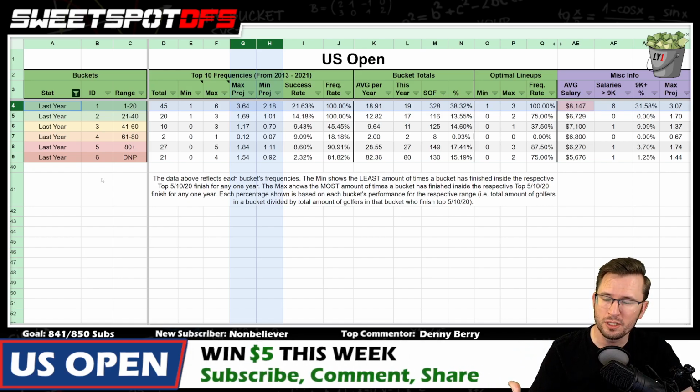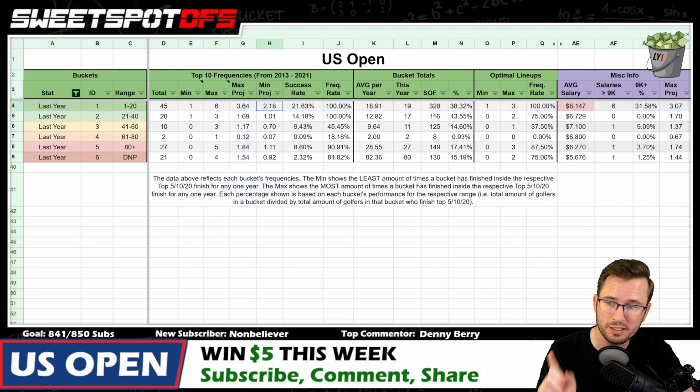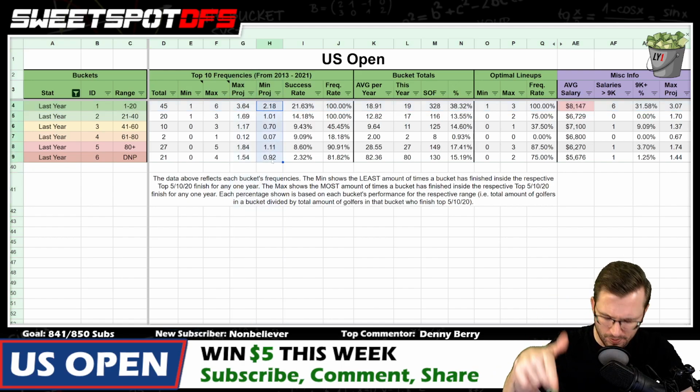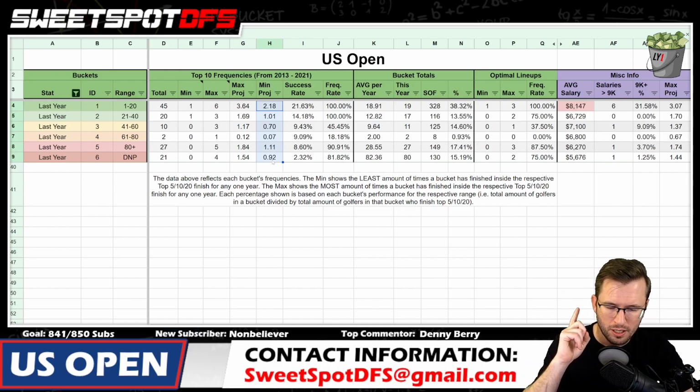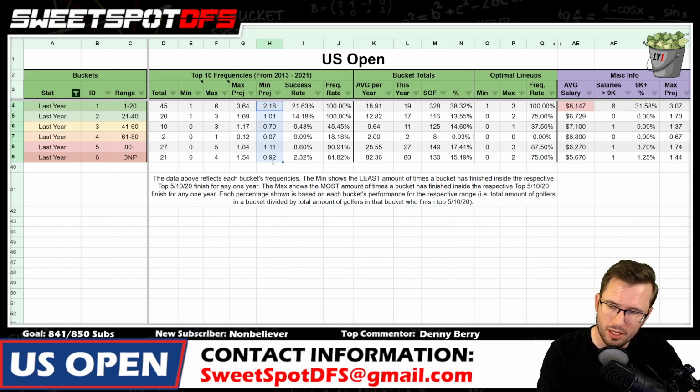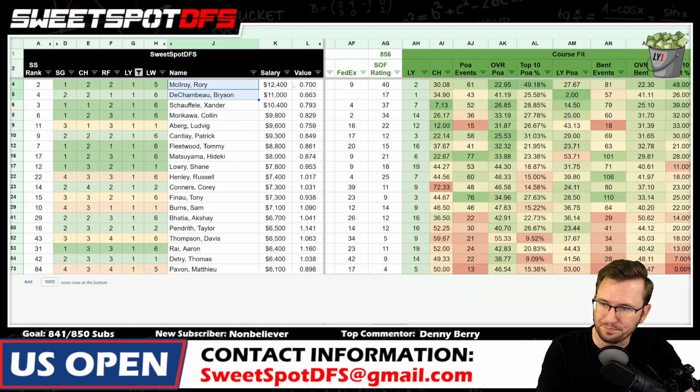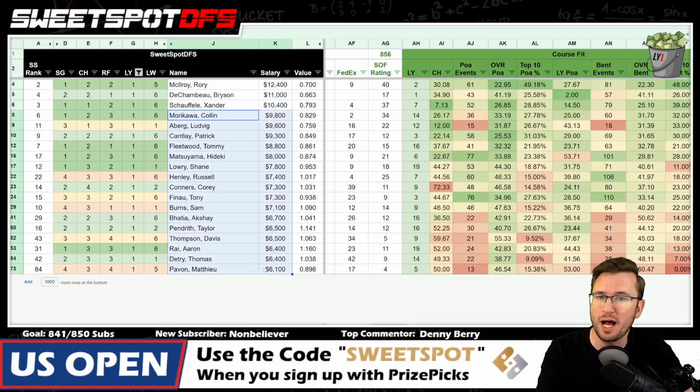Over time, I've realized there are golfers from other buckets that can actually decrease the minimum projection for each of these buckets. No, I shouldn't even say it that way. Let me rewind. Depending on the bucket. So this last year one bucket, 3 golfers are in the 10K range. Those 3 golfers could actually finish inside the top 10, whereas the rest of the golfers in this bucket may not. Especially when you look at the bottom of the list.